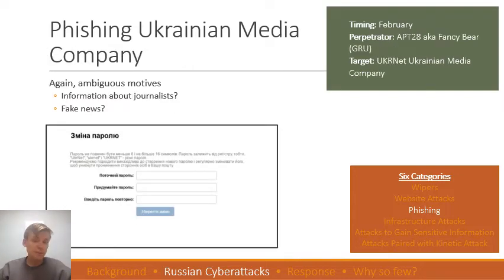Now, there was also an effort sometime in February to phish Ukrainian media companies, and you can see on your screen an actual screenshot of what that phishing email looked like. I was not able to find good information on whether this was successful or not. It's hard to know if the affected news organizations aren't going to release their own data about that. So we don't know how successful it was, nor do we, again, know what the motive was. It could be that they were trying to get information about journalists so that once they'd invaded, they had a kind of target list. It could be that they were hoping to somehow relate this to spreading fake news.